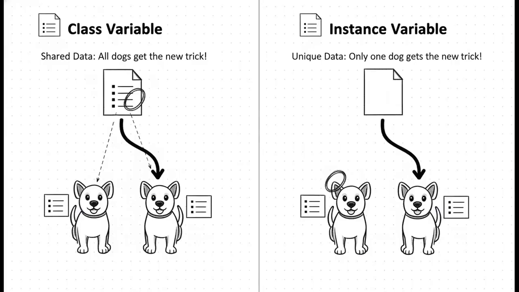And this right here shows you exactly what I mean. It's a critical difference. On the left, if we define tricks at the class level, every single dog instance we create shares the exact same list. So if you teach one dog to roll over, all of a sudden, they all know how to roll over. To fix this, you look to the right. We create self.tricks inside the __init__ method. This makes it an instance variable, which guarantees that every dog gets its own personal list for its tricks. This is totally key for any data that needs to be unique to each object.